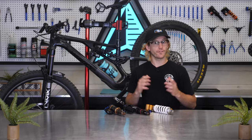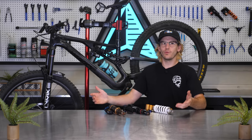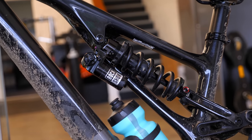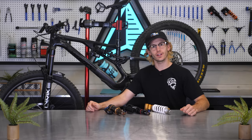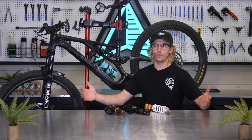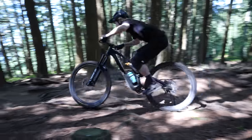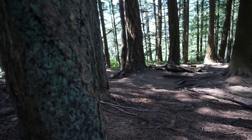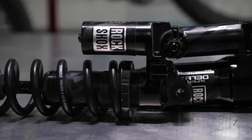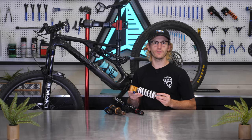Next it was time to test some coil shocks, but first here's a quick summary of why people often see coil shocks as a better performing alternative to air shocks. Coil shocks support your weight with a coil spring rather than compressed air, which reduces the amount of overall seals and friction in the shock. This means less breakaway force is required to compress the shock and less overall heat, so coil shocks are generally extremely sensitive on small bumps and very consistent on long downhills. Quick disadvantages are that they're heavier and naturally tend to feel a little less playful than air shocks.